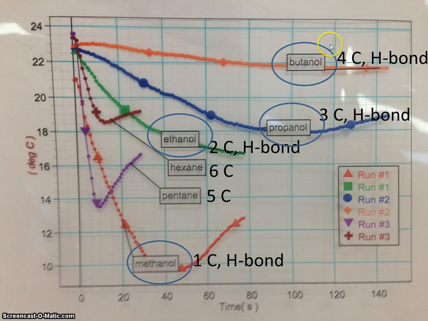That's what we see here with butanol. Butanol has four carbons and hydrogen bonding, and look at its slope. It's a gentle slope, meaning it did not evaporate very quickly at all, and most of the liquid stayed in the liquid phase.